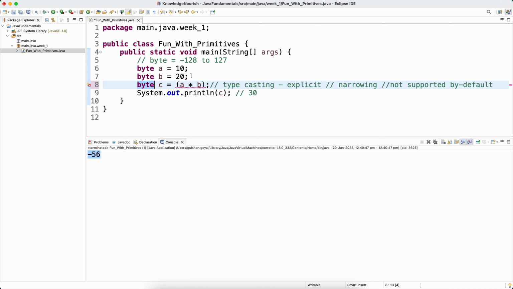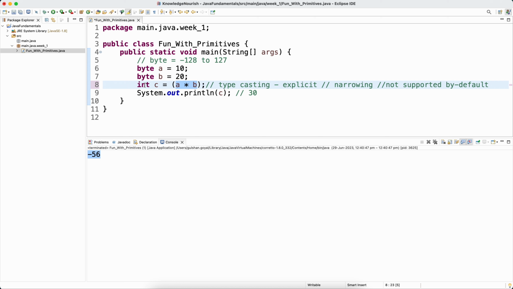Now let's get into why this is an issue and why it wasn't an issue at the integer level. Since the type we are assigning to is int itself, a plus b might be of type byte, but the computation is an integer, so that's why it's allowed. And there's no left hand side and right hand side type mismatch, right? So the compiler is okay, it doesn't give any warning here.